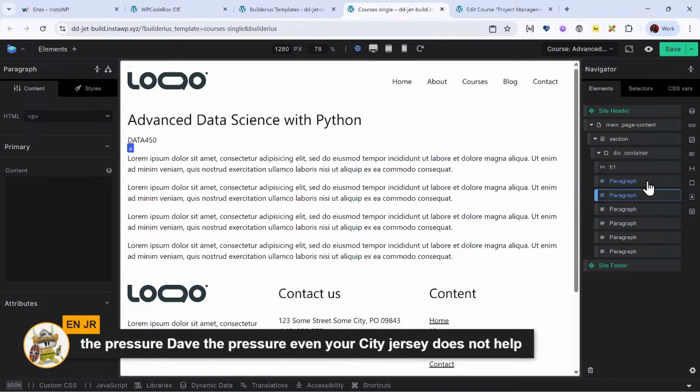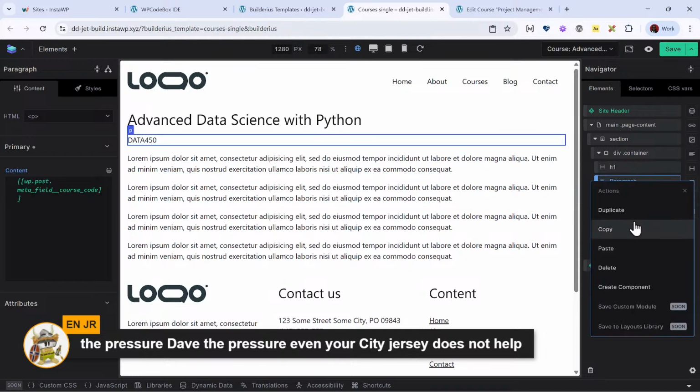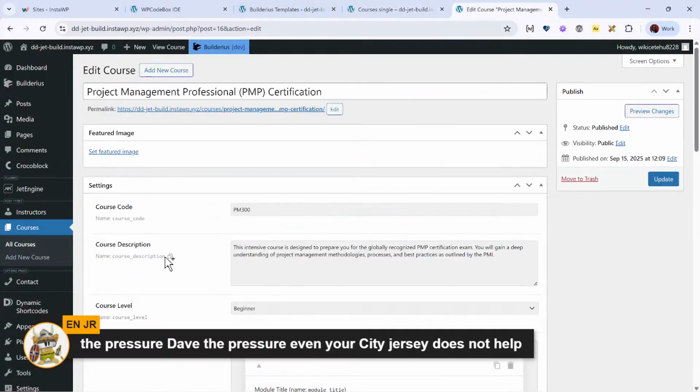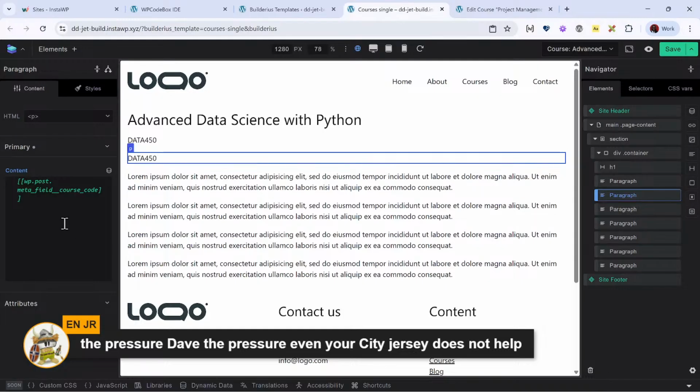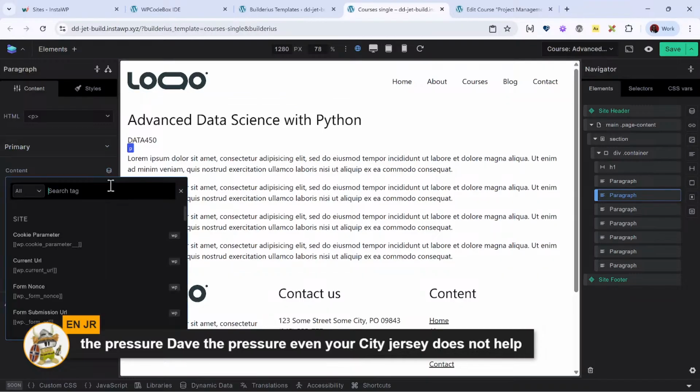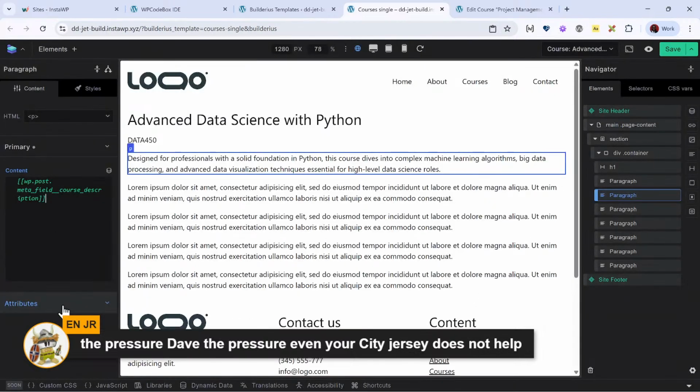Next one, same thing. In fact, I'll just duplicate the first one because I'm too lazy. Duplicate and copy the key for description. So that should be description. Okay. No, that didn't work. Did I make any mistake? Well, I'm still figuring these things out. So meta field, description. Okay, yeah, it's working. What did I do before?